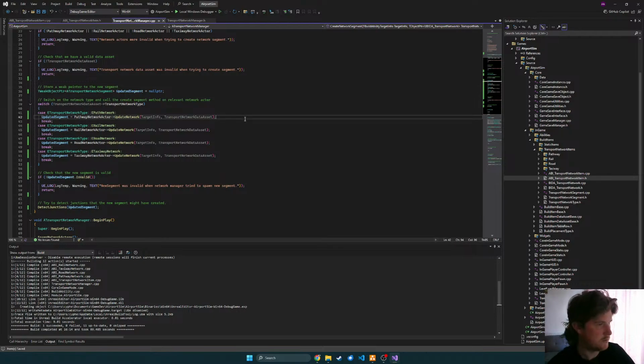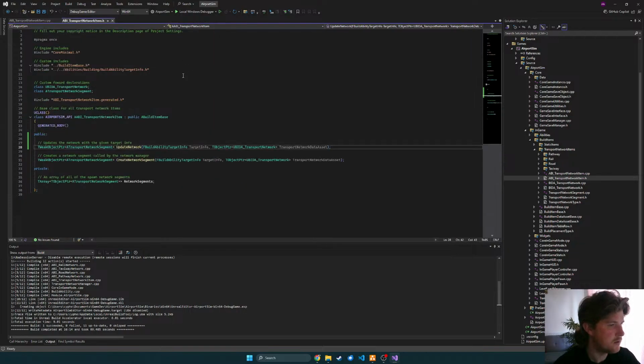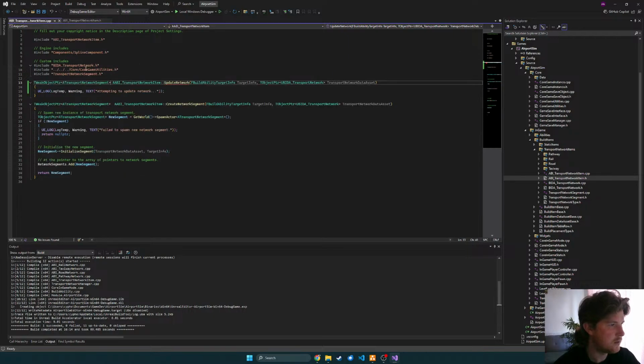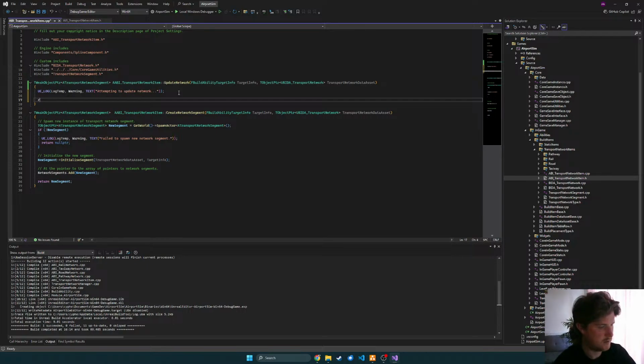Yeah, so that functionality will work the same in the network manager. So we'll call the update network. It'll get an updated segment, or it'll just be the new one. And then we'll still run the junction section using that update segment, so that can stay the same. I'll just do that.